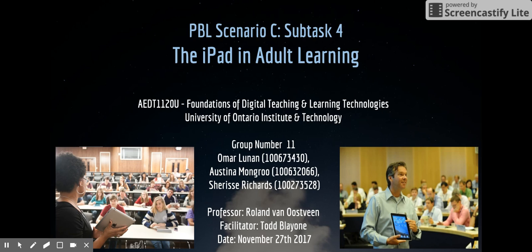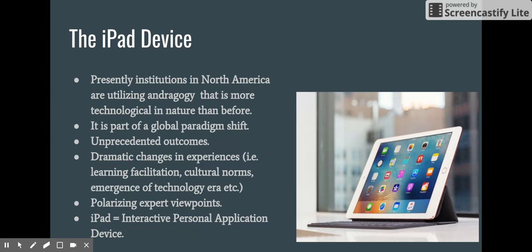As you can see on the opening slide, the device choice that we've selected is the iPad with respect to adult learning. Presently, North American institutions centered around adult learning have made a large shift from solely industrialized-centered andragogies to a focus that is more technologically inclusive. This paradigm shift has impacted the world on a global scale in a way unlike any other before its time.